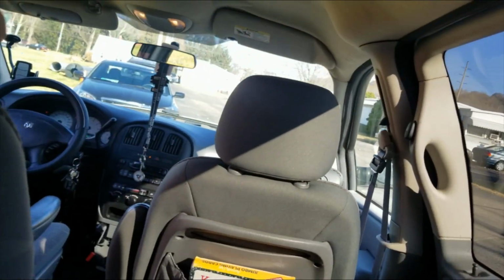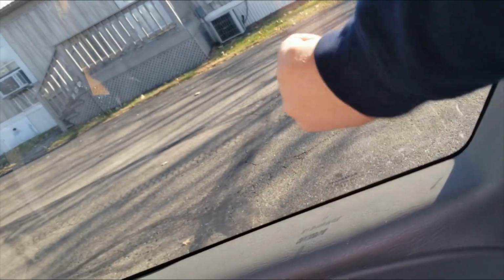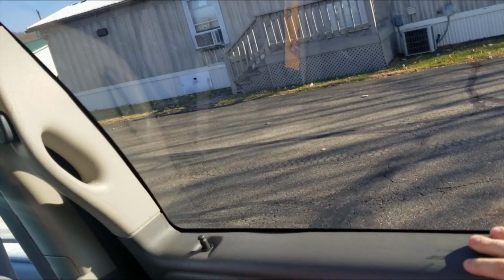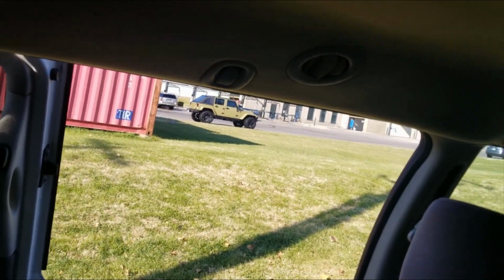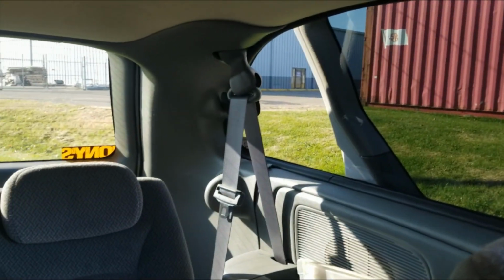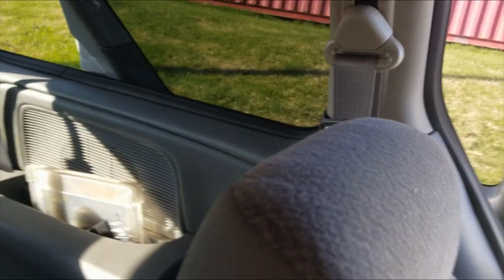One of the biggest pet peeves of this van is how the middle row windows do not go down. These are all fixed in place. The newer Grand Caravans and Town and Country vans, like 2008 and newer, have the middle row window that goes up and down like a regular car window. I really wish these models had them, but they didn't. So, you get what you get. And then you have the traditional minivan pop-out windows in the rear. They just pop out with this little clip.